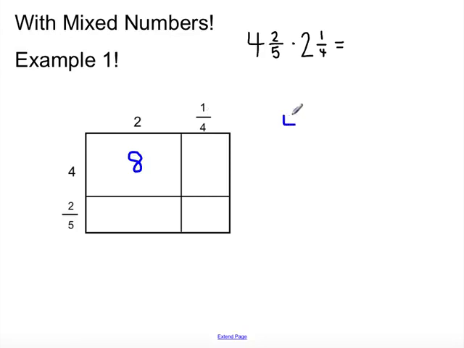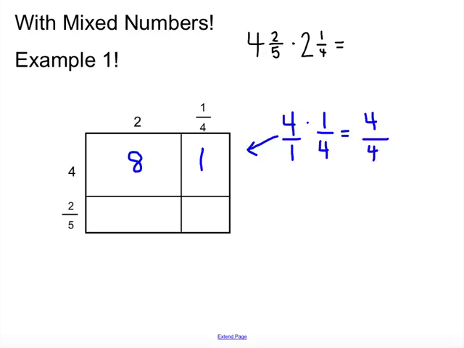So we have 4 times 1/4. Now something that might be nice to remember is that 4 is really the same as 4 over 1. 4 wholes. So what I have is 4 over 1 times 1 over 4, and I'm actually just doing 4 times 1 to get 4, multiplying my numerators, and then my denominators. 1 times 4 is 4 again. So 4 over 4 is actually just 1. So I could put it in there either way. I'm going to put it in there as a 1. But that is where that came from.